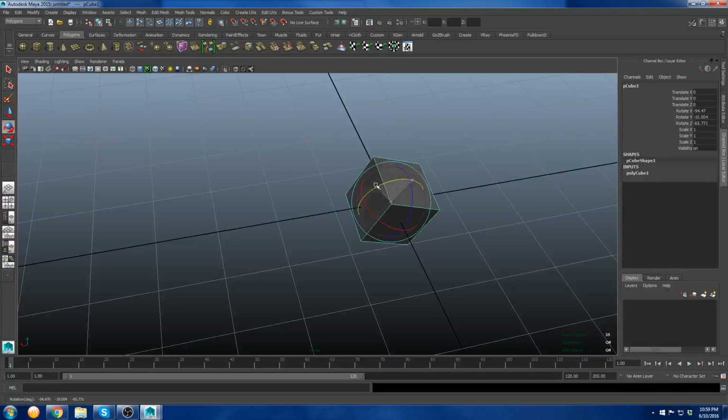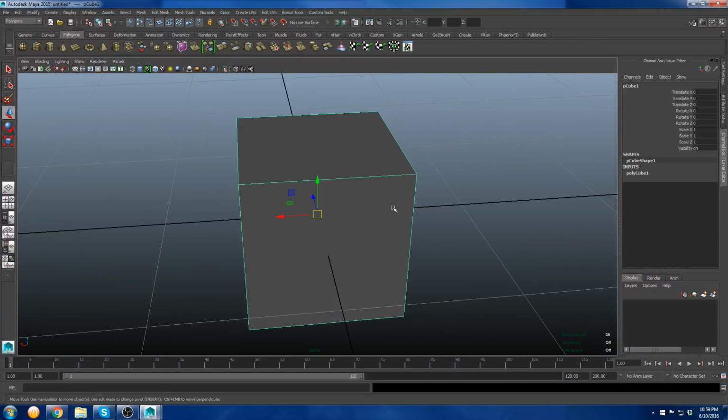If I click on Y, it goes on Y. I'm just hitting Control Z. If I click the blue one, it's going to be rotating on all the axes. If you see the values, everything is messed up now. Same thing, I want to put it back to the same position, so it's 0. Boom.